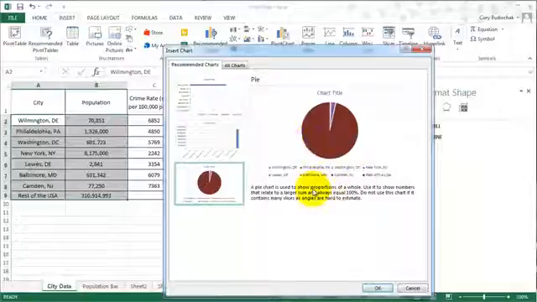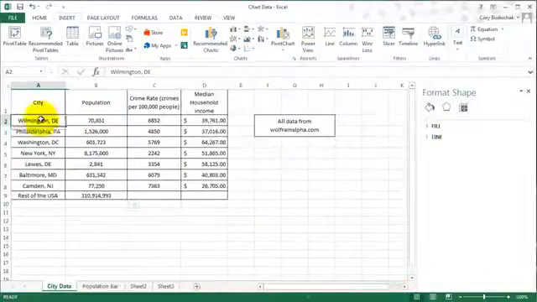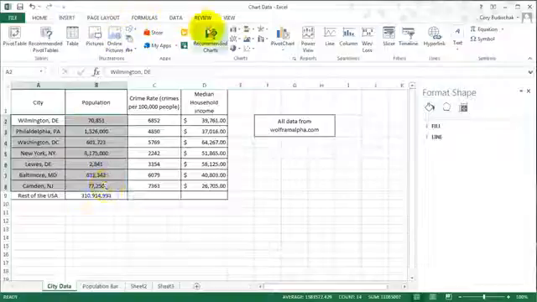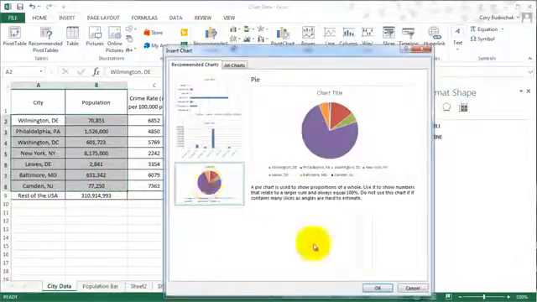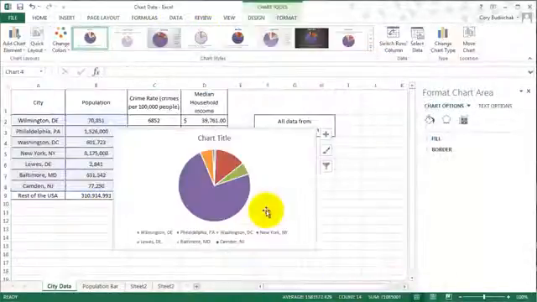This is used to show proportions of a whole. So this is the slice of New York City as the whole US. It's not that big of a proportion of the whole US. I wanted to show you that, and this might be a better way to do it if we had all the big cities in here. But since we're doing some smaller cities, let's just do the proportion of all of these cities. And we'll insert that pie chart.